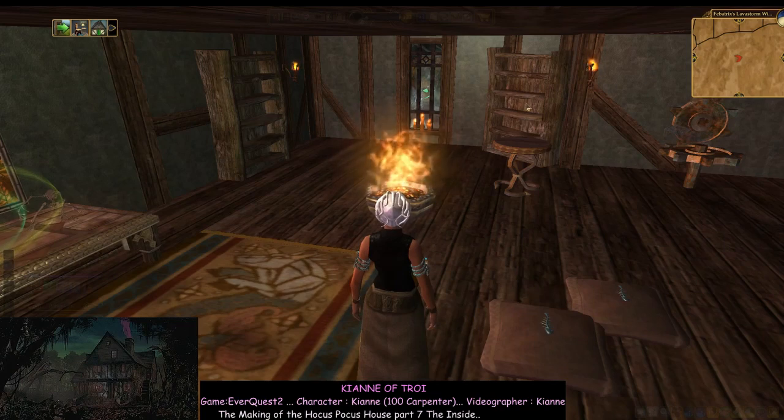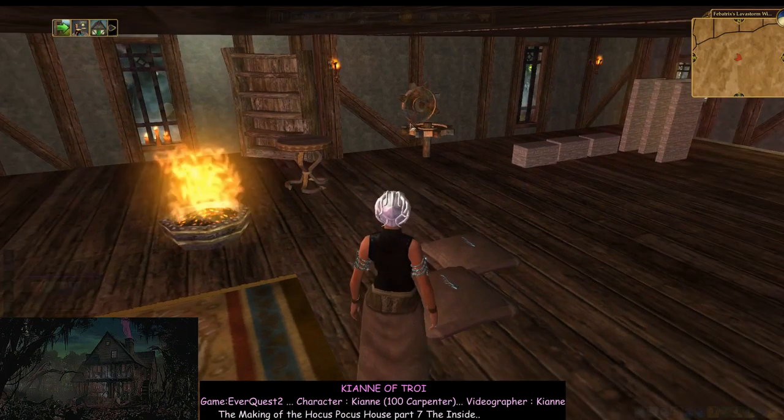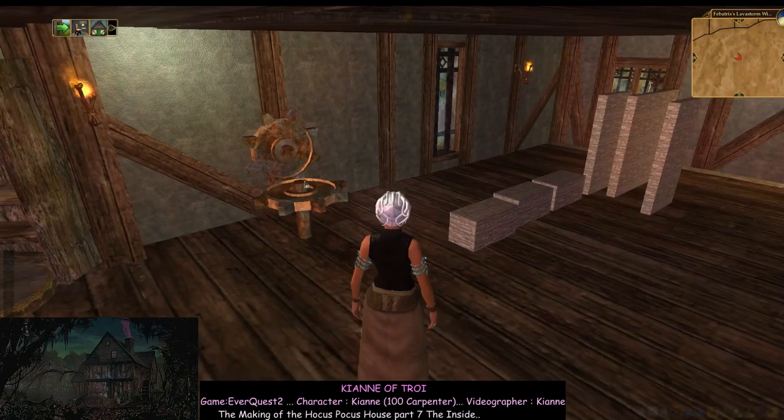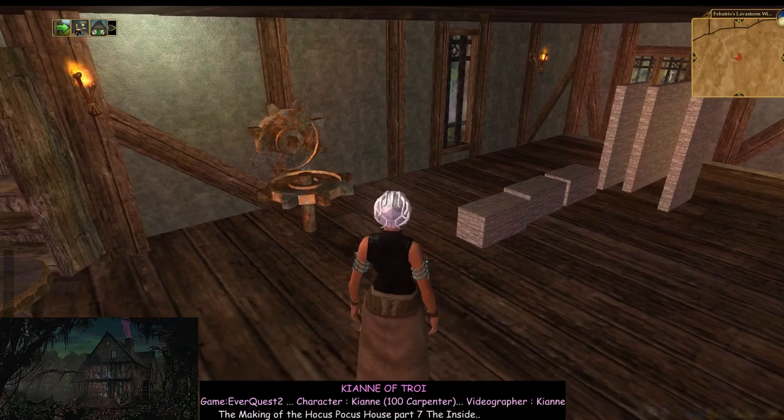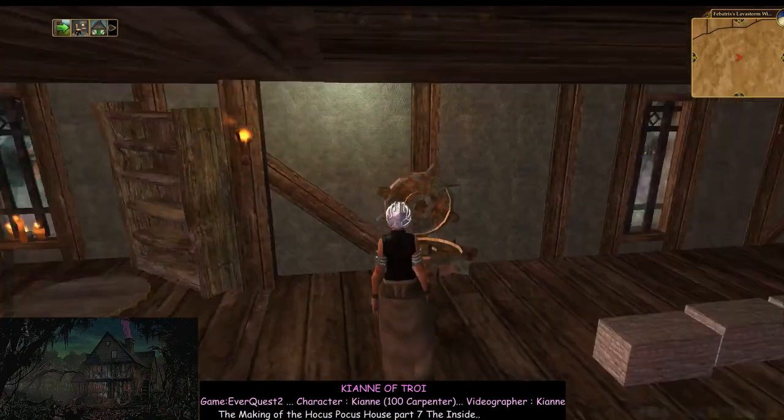A couple of bookcases I put in for books and what have you that I'm going to put in. I think I'm going to get rid of this because I just can't figure out what I'm going to use it for. In this era, it's supposed to be a water wheel. Obviously, I would imagine that being in a windmill kind of thing, it would grind, I don't know, flour or something. But in here, it's just not making any sense for me. So I think I'll take it off and cover it up because I can't work out what I'm going to do with it. It's really been bugging me for a while.